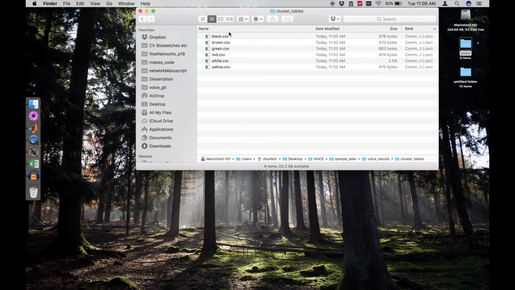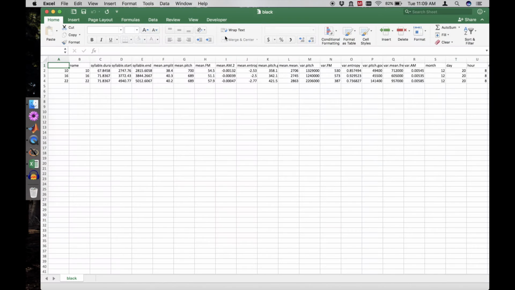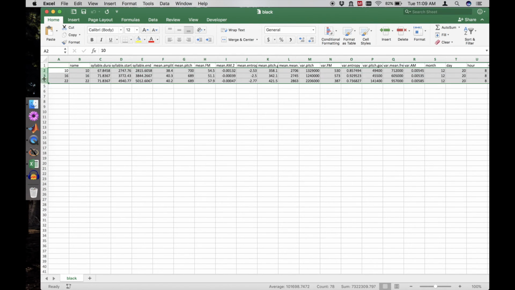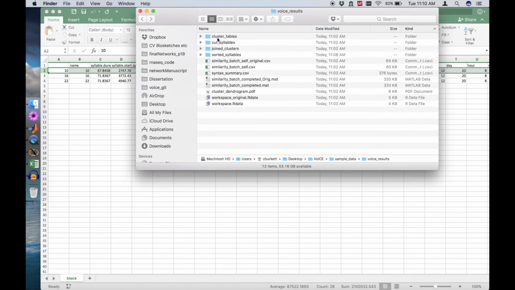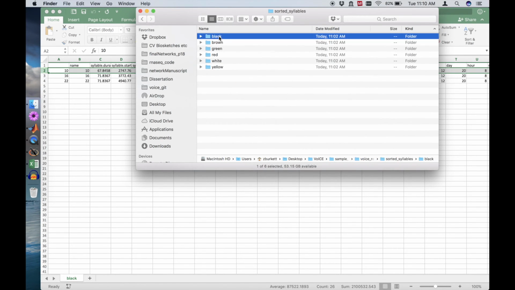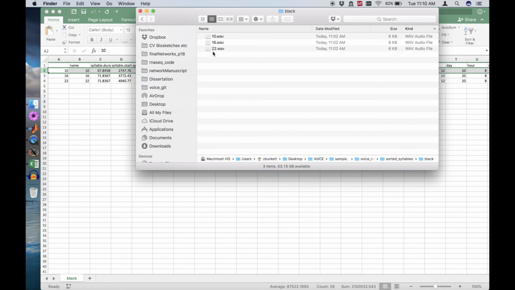And so for the black cluster, brown, green, red, white, and yellow, there are CSV files containing information about the syllables in those clusters. And so if we open one of them, in this case we're doing the black cluster, and your colors may be different from mine, but they all should contain the same information, it will, on each line, contain information about a syllable in the cluster. So for example, in the black cluster, syllables 10, 16, and 22, which if we go to our sorted syllables folder and then look in the black folder, we see 10, 16, and 22 are the wave files in the black cluster.